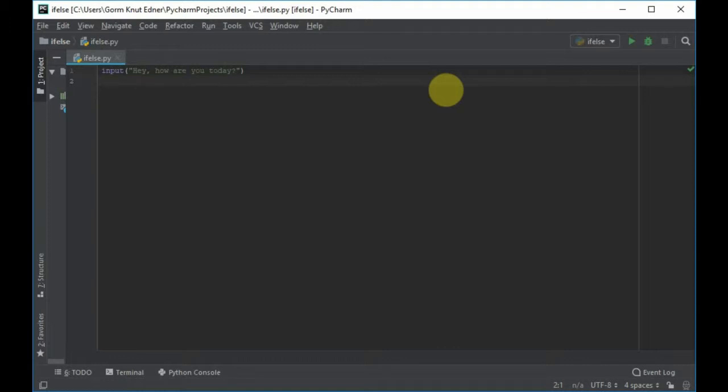And then actually to be able to use the input, we need to assign it to a variable. And also keep in mind that we're not assigning the input statement as a statement, but we are actually assigning the input from the user. And we will do that var equals the input, hey, how are you today? And that means if the user is answering that it's good, then the variable equals to good.